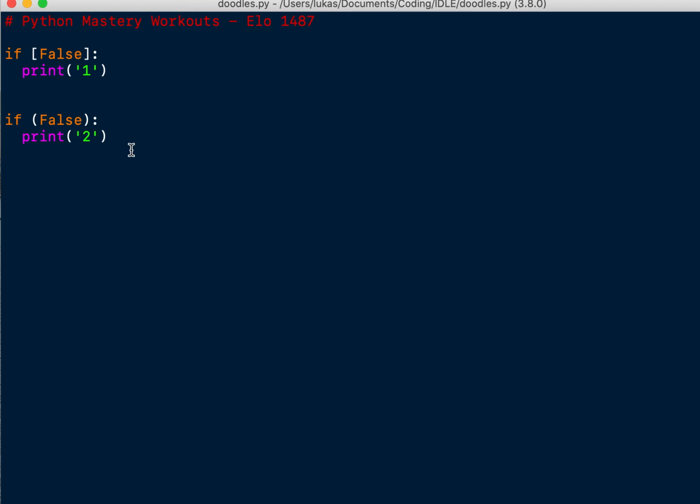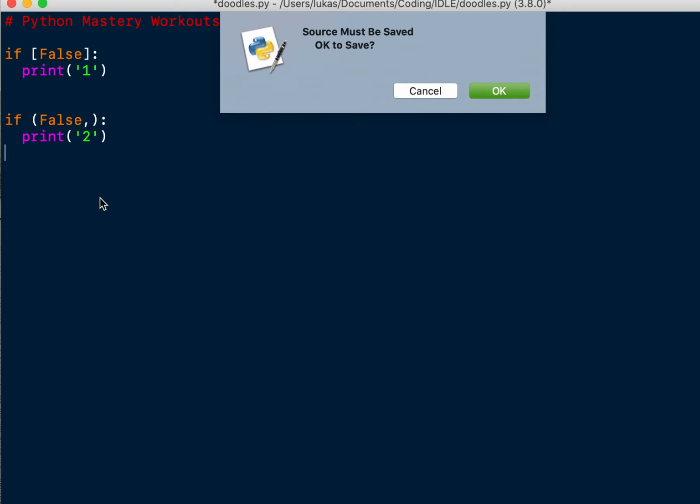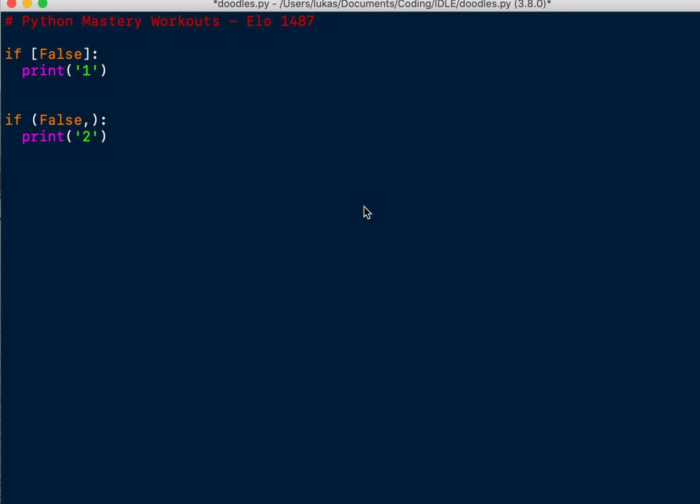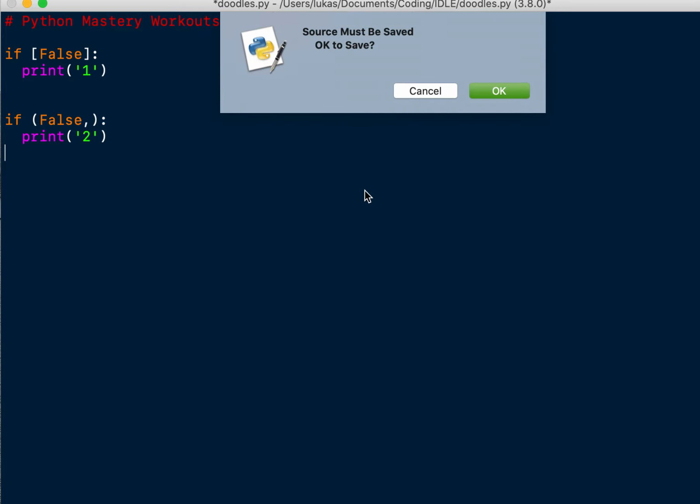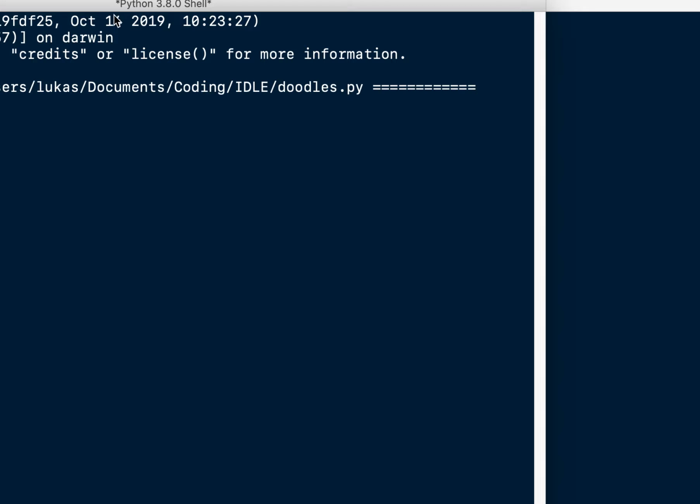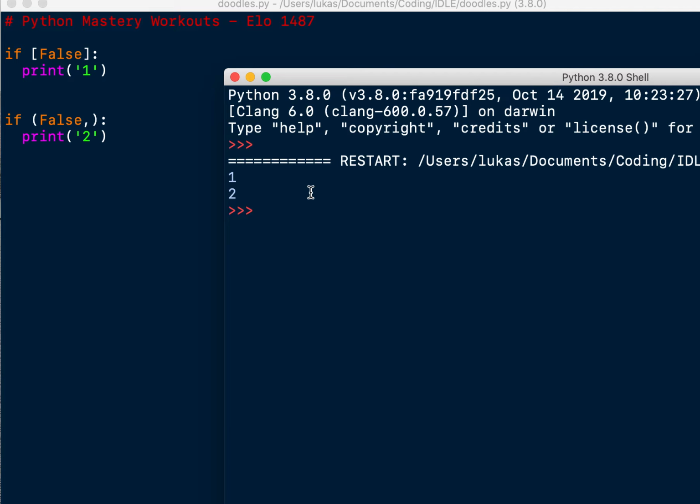Why is that? That's because this is also just false. It's not a tuple. Maybe you thought it was a tuple, but if it should be a tuple, then you have to put a comma here. If we run it again, save. So if we run it again now, you see the output is 1 and 2.